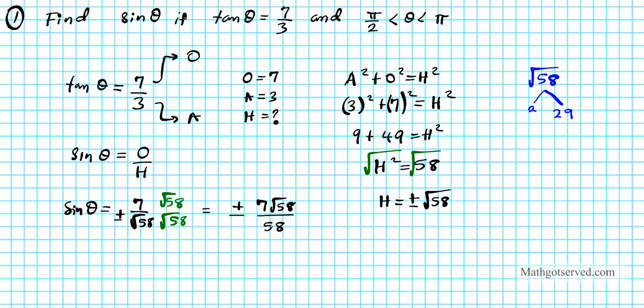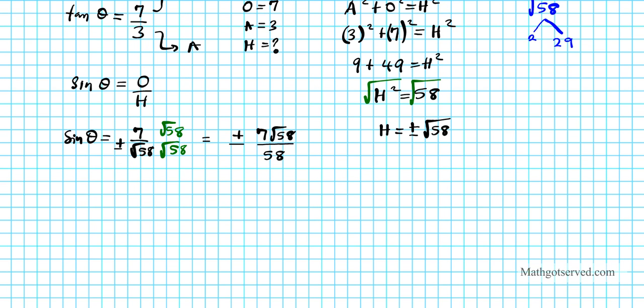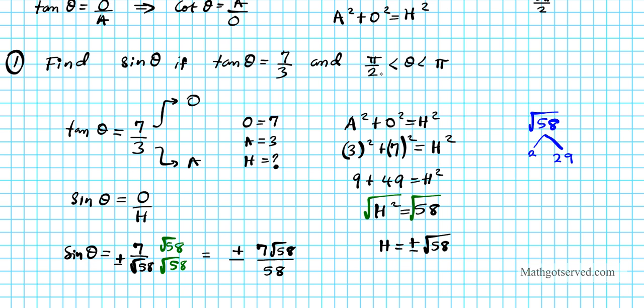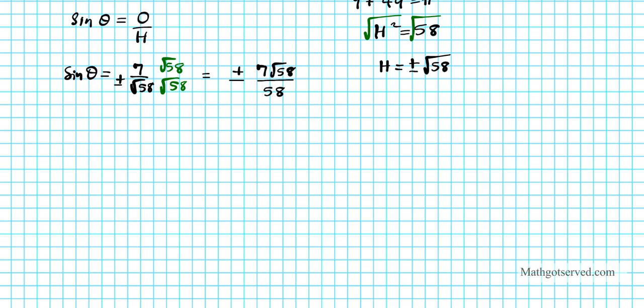So the question is, is sine positive or negative? That's the question. All right, so to answer this question, we have to consider the restrictions on theta. Theta is between pi over 2 and pi. All right, so let's go ahead and sketch that scenario. Make our coordinate system with 4 quadrants. And then let's go ahead and label it. So we have 0, pi over 2, and pi. Theta is between pi over 2 and pi, so we're over here, quadrant 2.